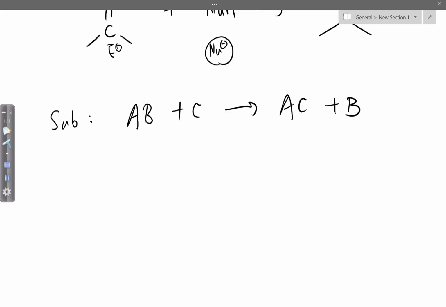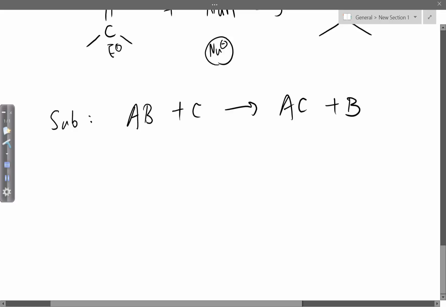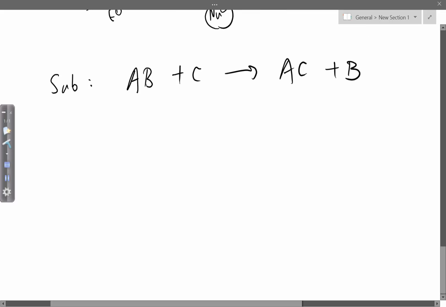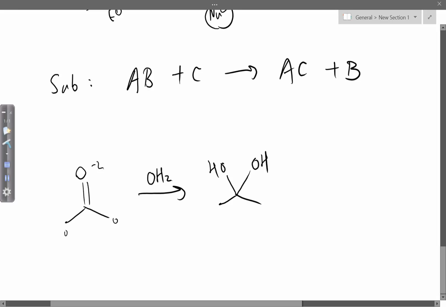Okay, isn't this reduction also? Because you add hydrogen in this. Is it a reduction? Then it depends on what's the nucleophile, right? That's a good question, right? For example, if I have this species, and then I add a nucleophile which is H2O, I'll have this species, correct? So this is carbon, so it's 0, 0, this is minus 2, so this is plus 2, right? For this it is 0, 0, this is minus 1, this minus 1 is still plus 2, right?